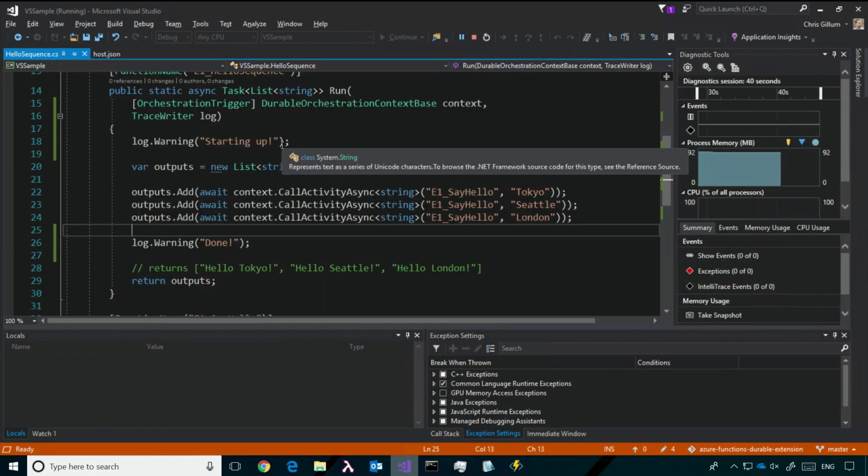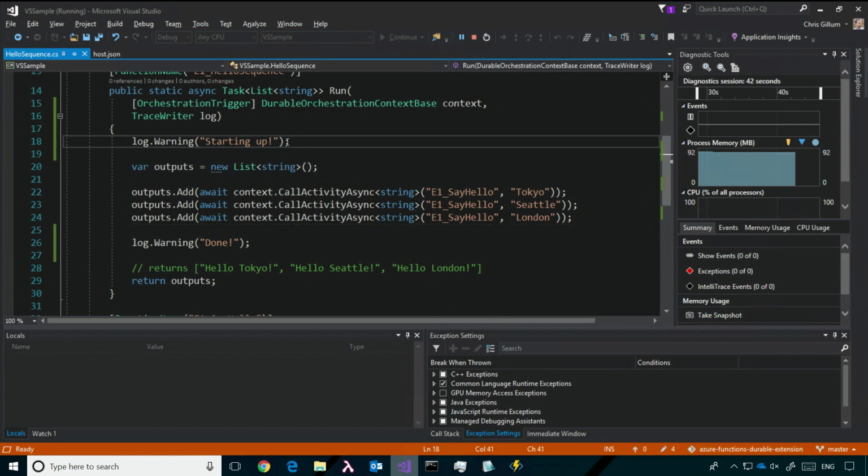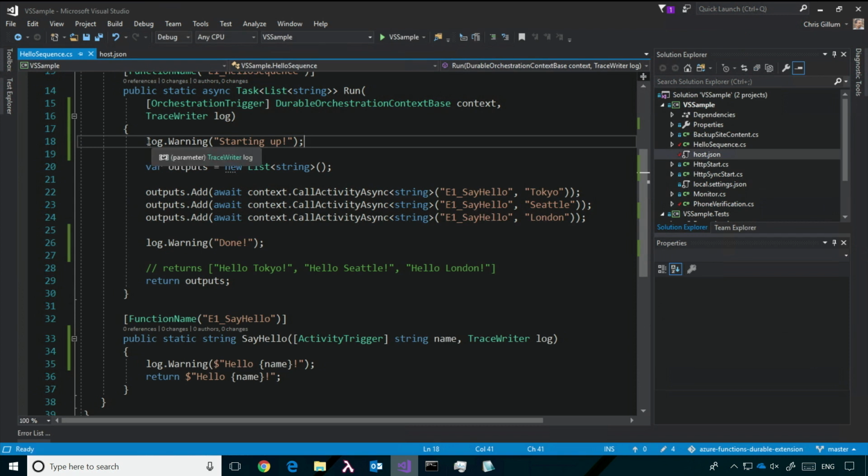And so this is something that you have to be very aware of when doing logging when writing an orchestrator function. And so typically our guidance is, if you do need to add log statements here, we have this nice little context.IsReplaying check that you can do before your log statements here.